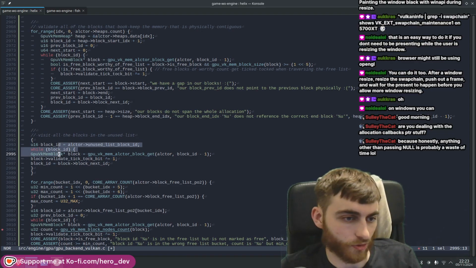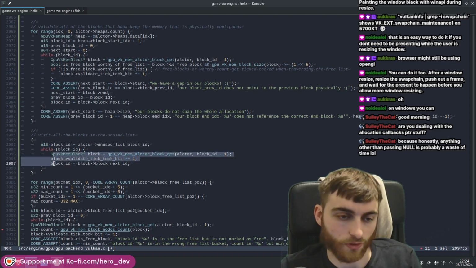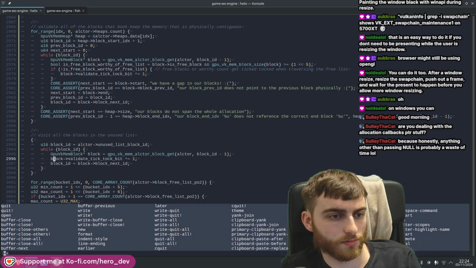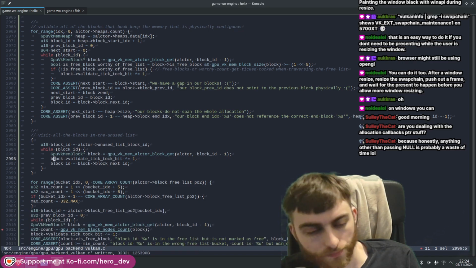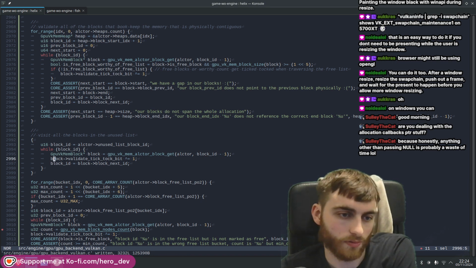So these are the ones which are not in the free list and not allocated because they're simply too small. They've got to stay around.